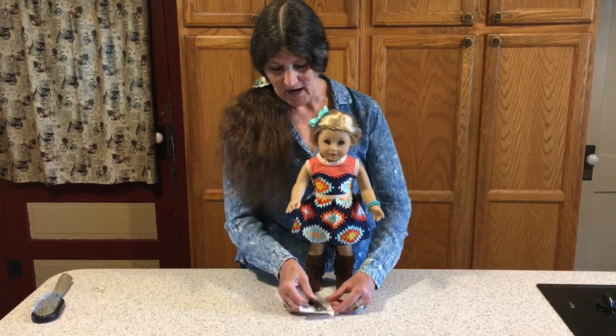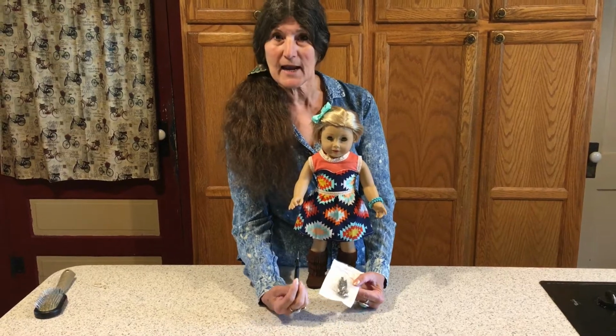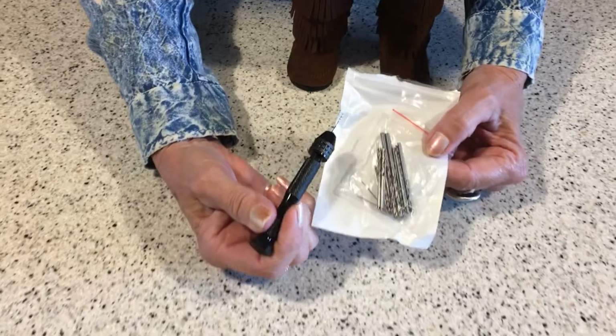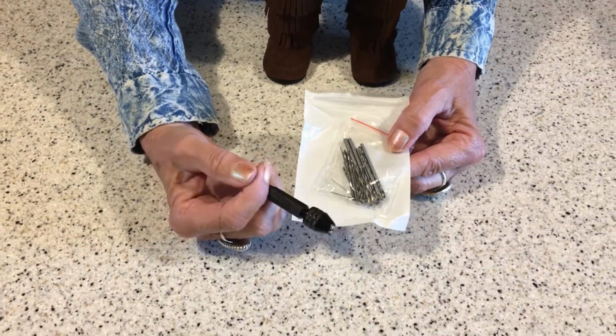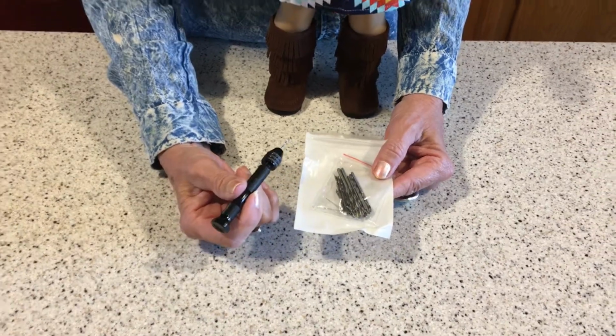It's not an expensive tool. It's a very handy tool. And if you're doing any kind of work on your dolls, it may be one worth having. You got these where? Amazon? Amazon, of course. Yeah, just look on Amazon for hand drills.